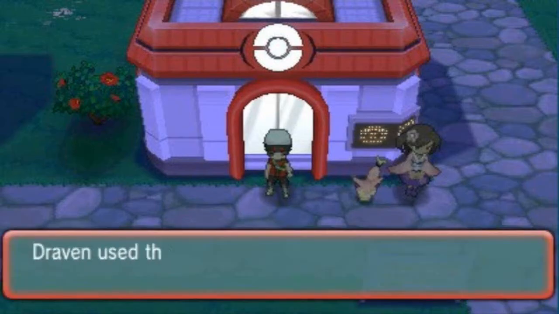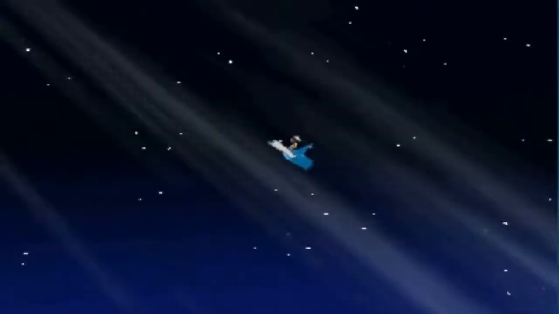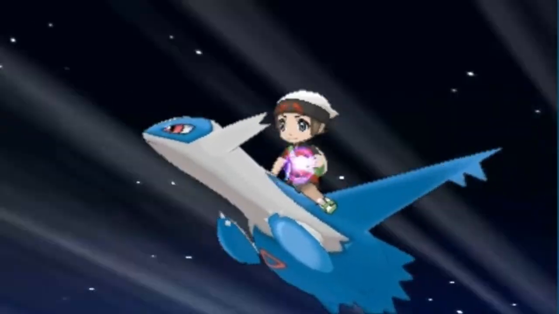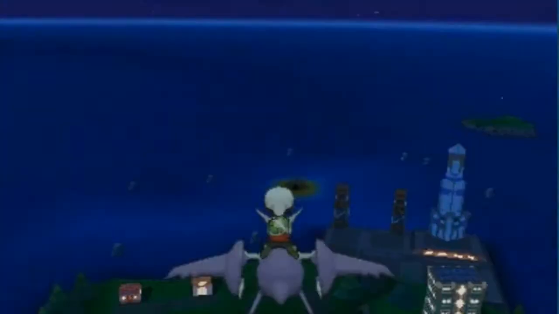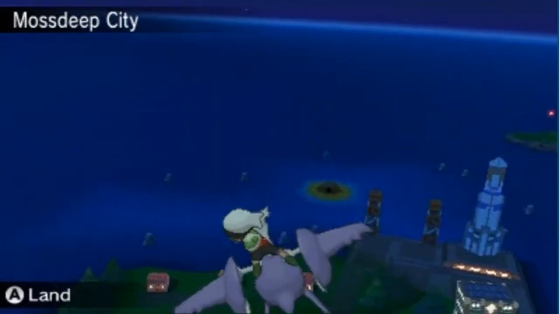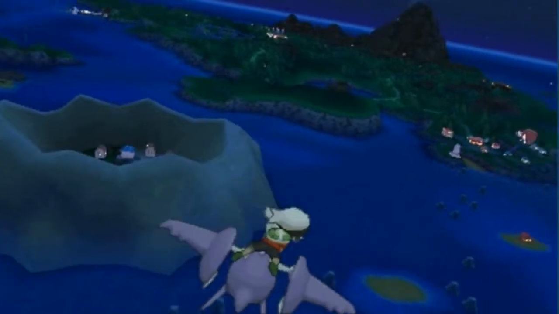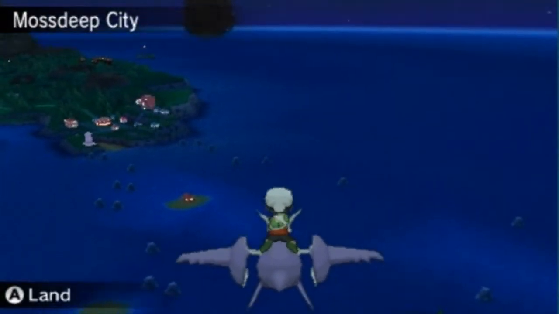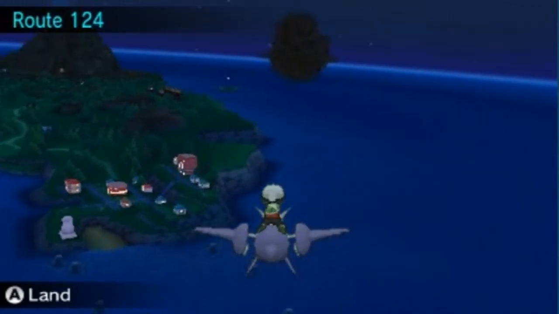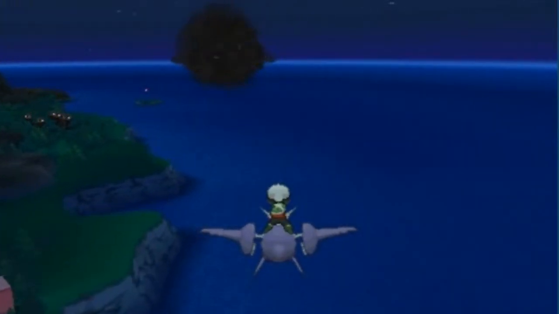So now all we need to do is start to fly right here. And well, here it is. We are flying. We're Mega Evolving. And bam. Look at that. So what you guys have to look for is a big old thundercloud. As you can see, there is a huge thundercloud off in the horizon. So all you got to do now is run into it and you'll be ready to go.